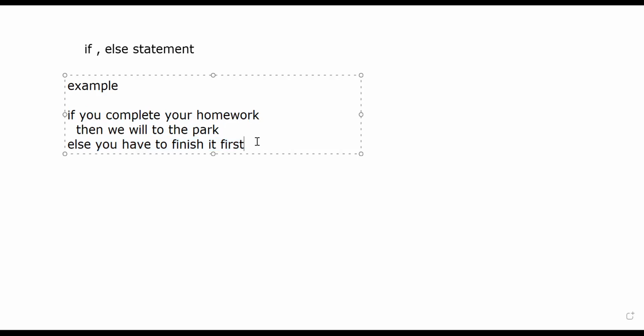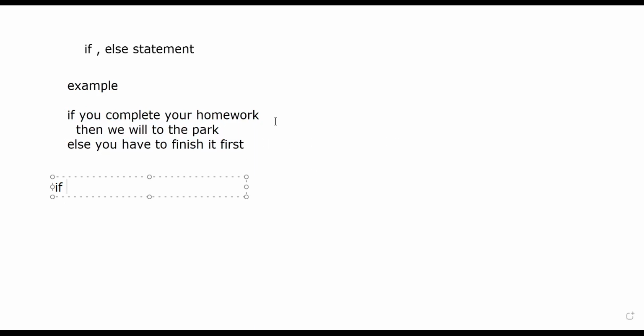Now check in Python syntax. So how can we write it? Let's suppose there is an if condition. I can store this question in a variable. So I just want to ask you, are you clear with the concept of if and else? Yes. I mean, in English it is clear to me. Okay, now check it in Python.